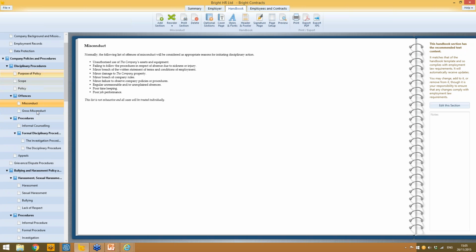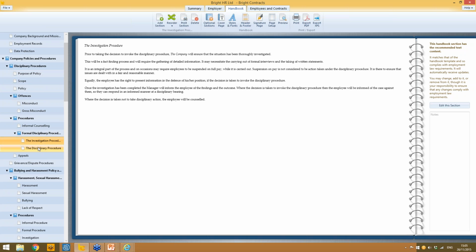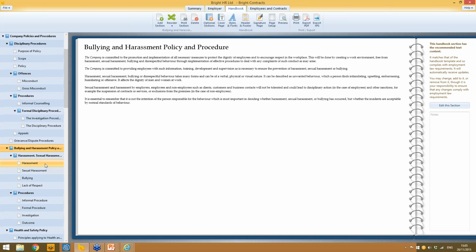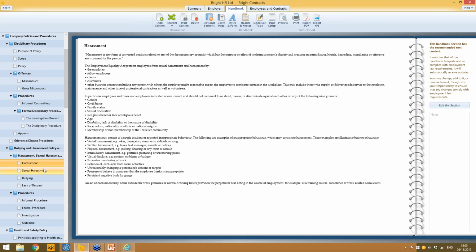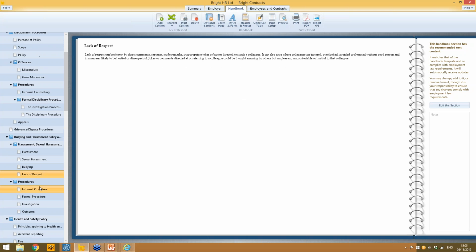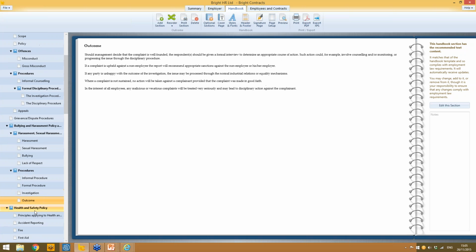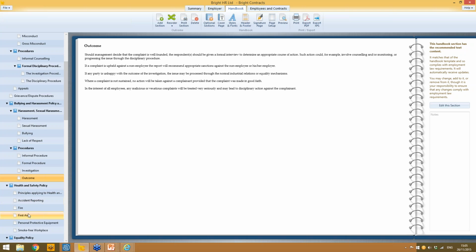So again, we give the full outline in all our procedures on the reason why they're there, and if you wish to conduct investigations, appeals, disciplinaries, anything like that, you can just go along. We also have, if we look down, the bullying harassment policy. And again, the same things outlined, all the areas covering harassment, sexual harassment, bullying, lack of respect, the procedures again to be followed if you do it from an informal or formal investigation outcome. So it's really great guidance notes to the employer as well.